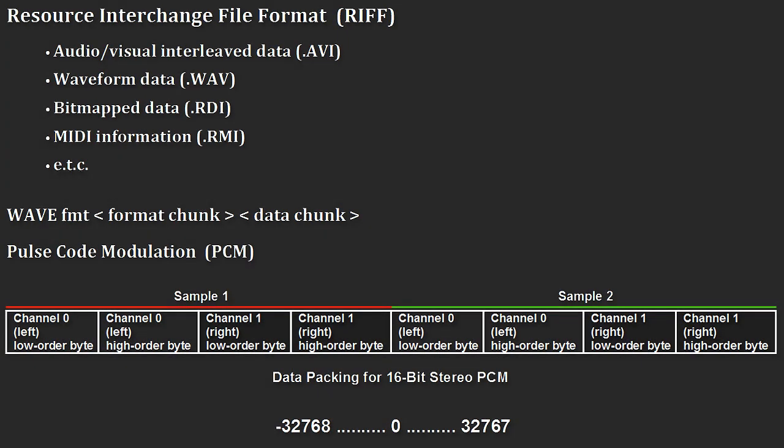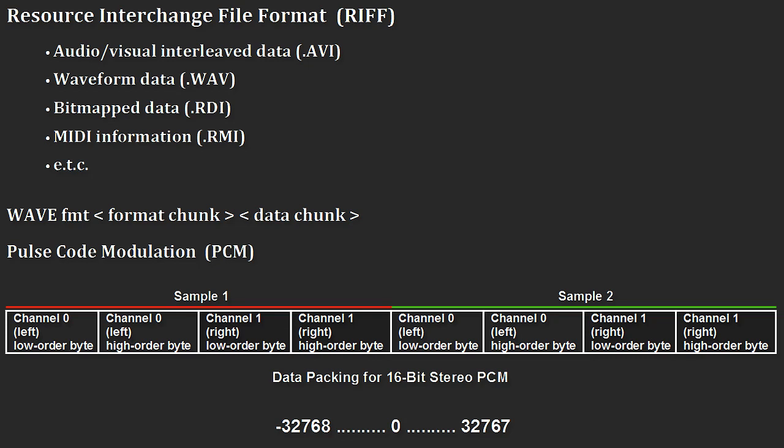The WAV file format is a subset of Microsoft's RIFF specification for the storage of multimedia, most commonly, but not exclusively, sound and video. RIFF stands for Resource Interchange File Format.